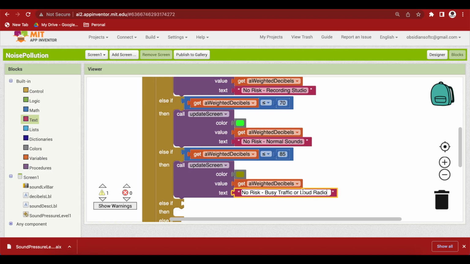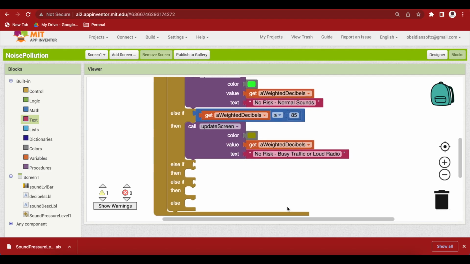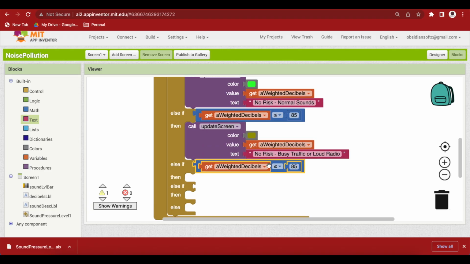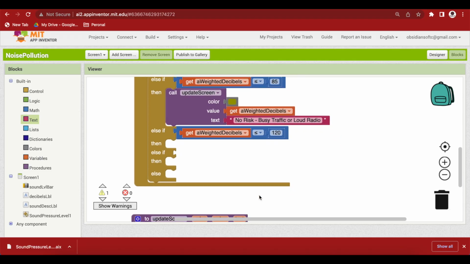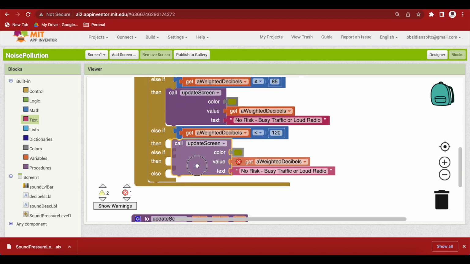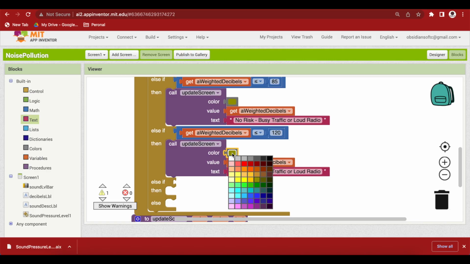Okay, so again I'm interpreting that chart, the electronics hub chart, in my own way. You can make it more detailed and add more information if you want. Okay, again I'm going to duplicate this condition, and I'm going to choose 120 here. So change it to 120. Now this is where the risk is starting. So if I duplicate this and bring it here, I'm going to change the color to now orange. Okay, and this is a risk, and this is airplane or concert.